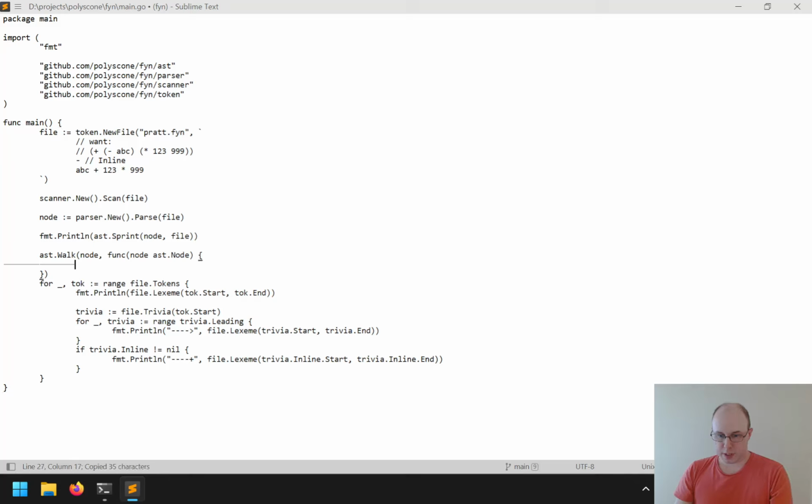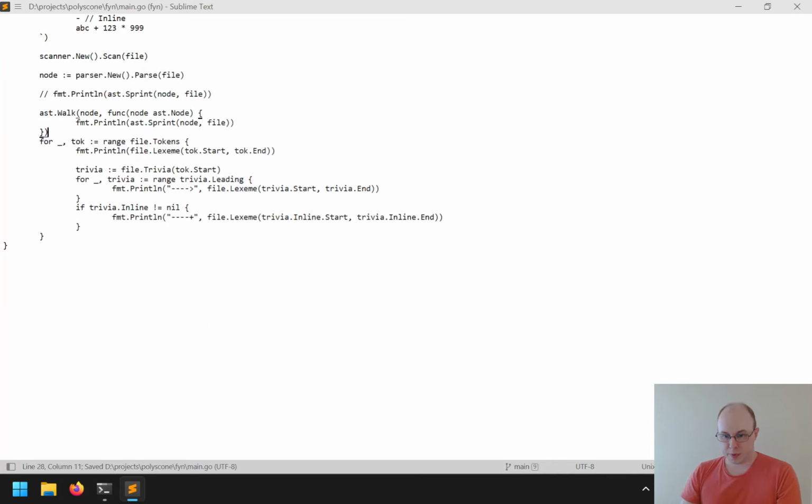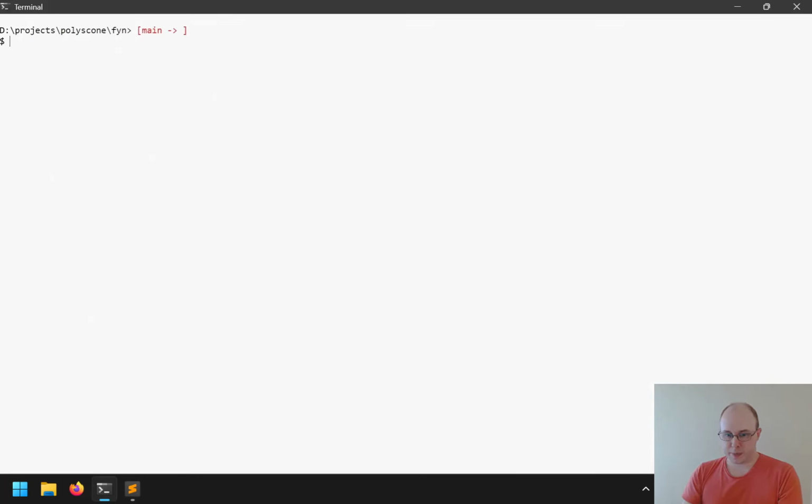We'll just do this on every node and see what comes out. So we'll comment this out. Okay. So we're printing the whole tree first, then we're going down into the left-hand side of that first binary, which is this negative ABC. Then it goes into the RHS for the unary, which is ABC. So it looks like it's doing it in the right order, and it's visiting all of the nodes.